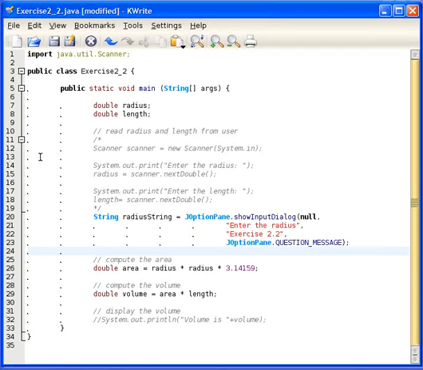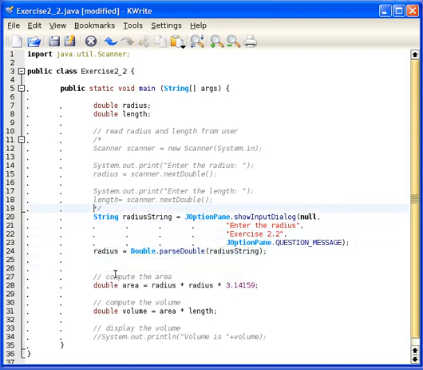So this four-line statement is going to pretty much open a dialog box, get the user to type something, and return what the user typed as a string. I do not want a string, I want a double. So I'm going to assign to radius Double.parseDouble, and I'm going to pass my radiusString variable. So I'm asking the class Double, and more specifically the method parseDouble from the class Double, to go through that string that I just read and extract from it a double value and assign it to the variable radius.